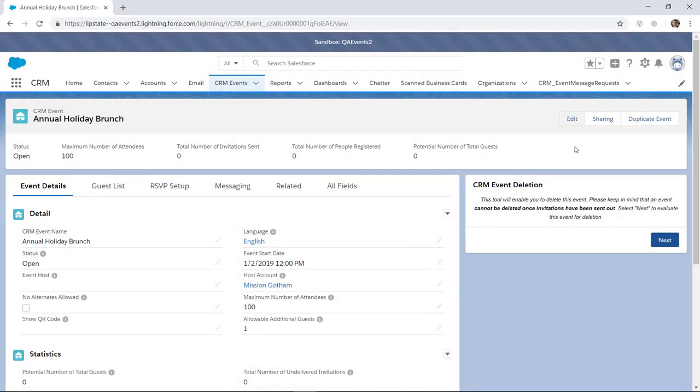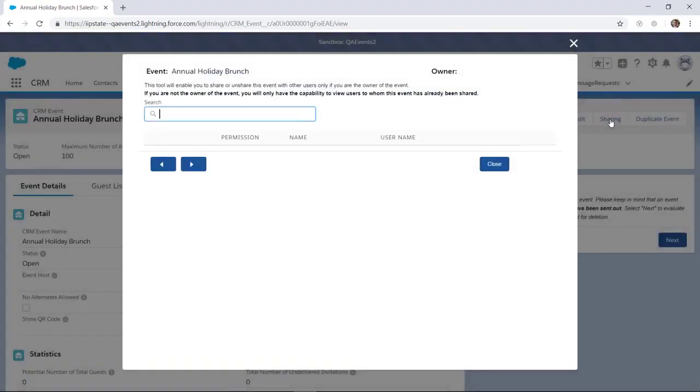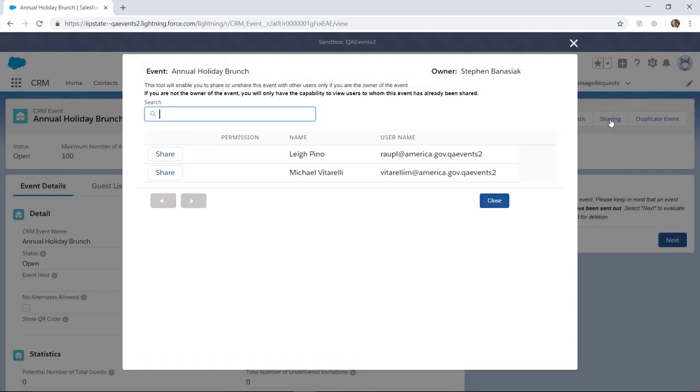Sharing an event is very important. Every event created is private, and only the creator can view and edit the event until they share it with another person. A lot of times we'll have more than one person needing to work on and organize an event. By clicking Sharing, we have the ability to search for other users within our mission and share this event with them so that we can have multiple people working on a single event at the same time. It's as easy as simply clicking Share or Unshare as we wish.